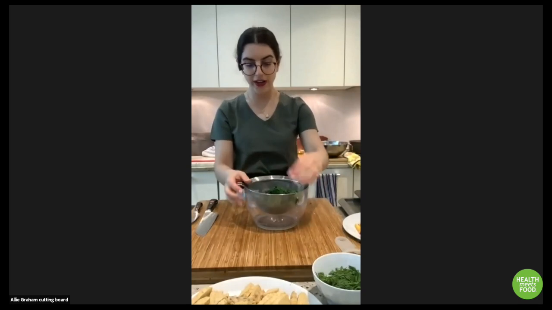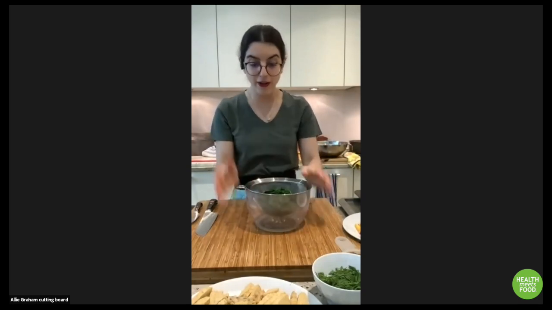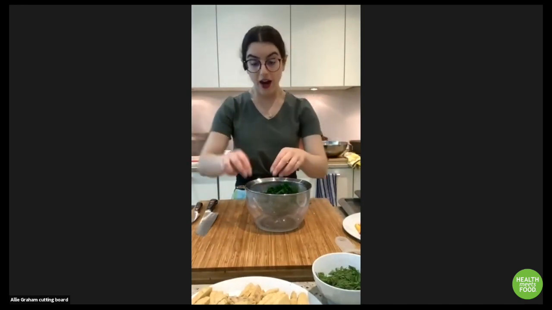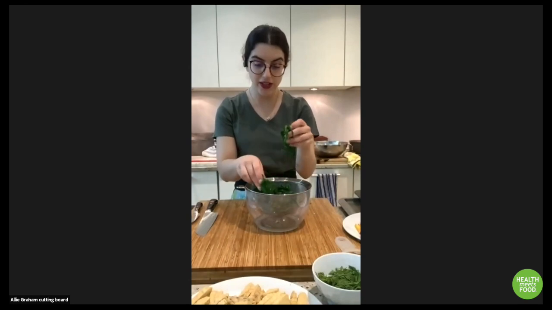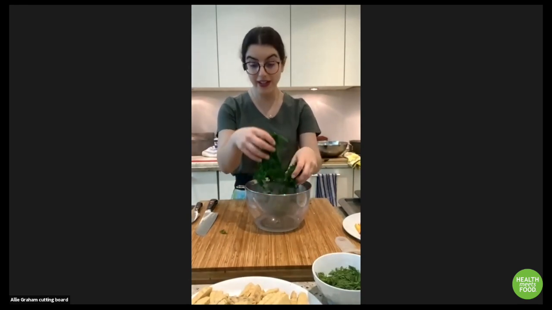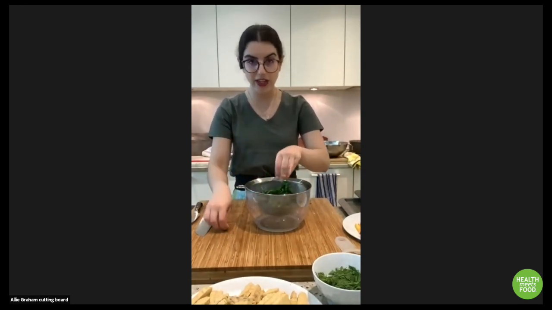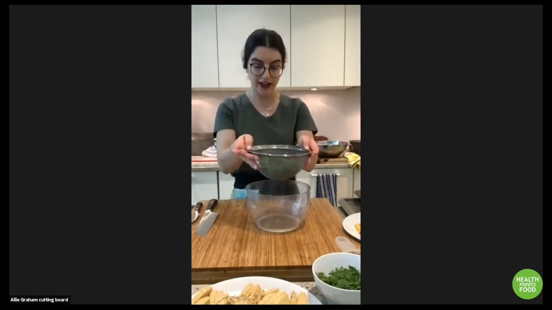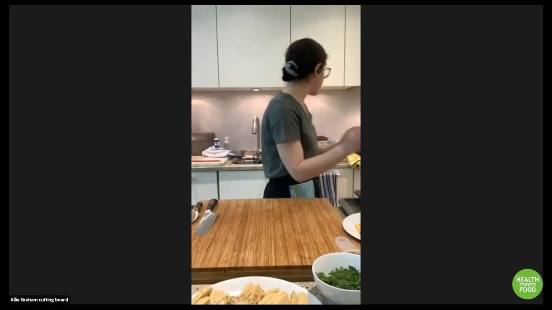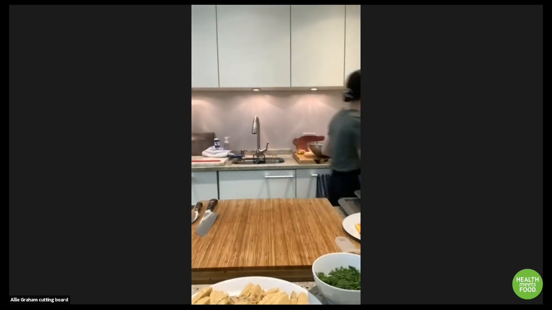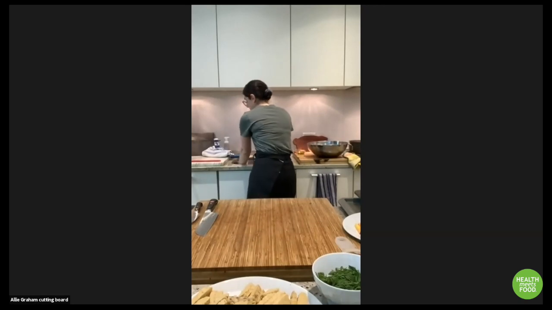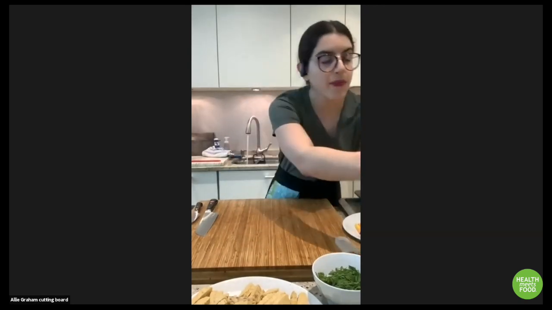So first, you're going to want to give them a nice drain. And also one of the things to notice is that they have reduced down a lot, right? We had this big giant thing of greens. And if you're not going to use them, you can blanch them, dry them, and then freeze them, just like most types of greens or herbs, and then use them later on. So these are drying for a second. And as they do, I'm going to add a bit more water to my pot because I will need this for the pasta. I'm going to do that quickly.